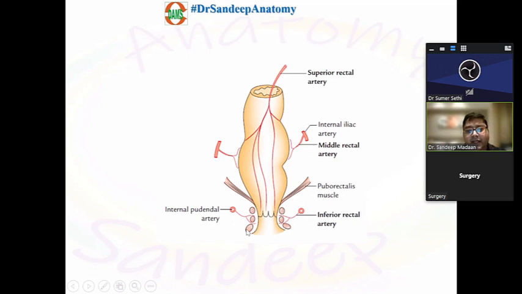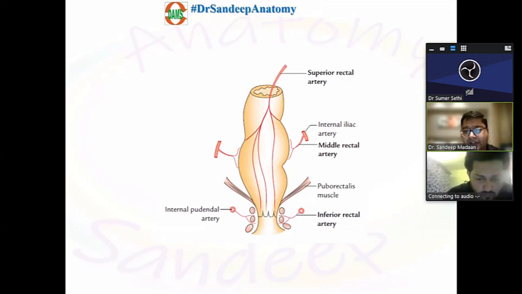Whenever you are looking at the lymphatic drainage, I have always told my students that if you know the lymphatic drainage, then really good. But if you do not know, you can have a fair idea by thinking about the vessels, because usually the lymphatics drain along the vessels, right? So here we can see these vessels, and accordingly we can think of lymphatic drainage. So I will explain how.